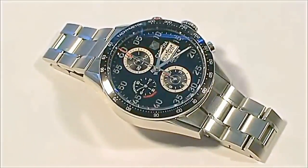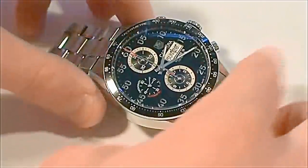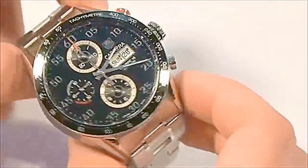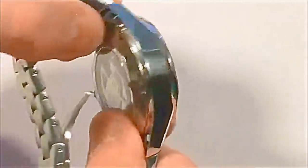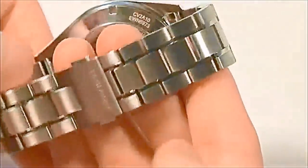Today with me I have the Tag Heuer Calibre 16 Day Date Automatic Chronograph. It is a great, well-built, handmade watch, great quality. Has a 43mm diameter on the front face, polished case steel, and the strap is also polished and fine brush steel.